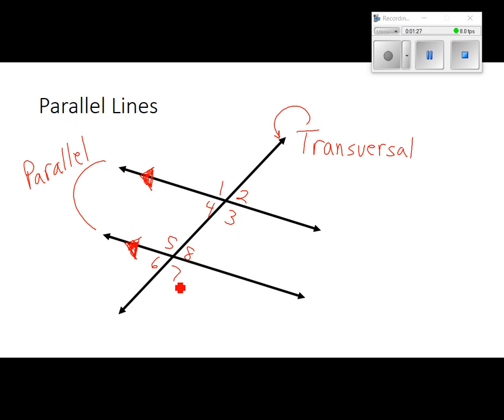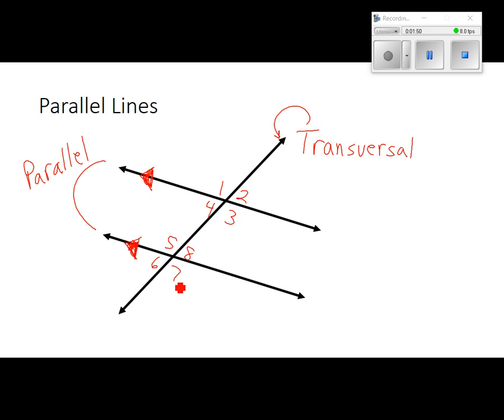There's special things that you know about these angles. All right? After break, we'll talk about the names of them and all that stuff. For now, we're just going to mess with knowing which angles are the same, which angles are congruent, and other rules about it. We already know what's true about angle 1 and angle 3.